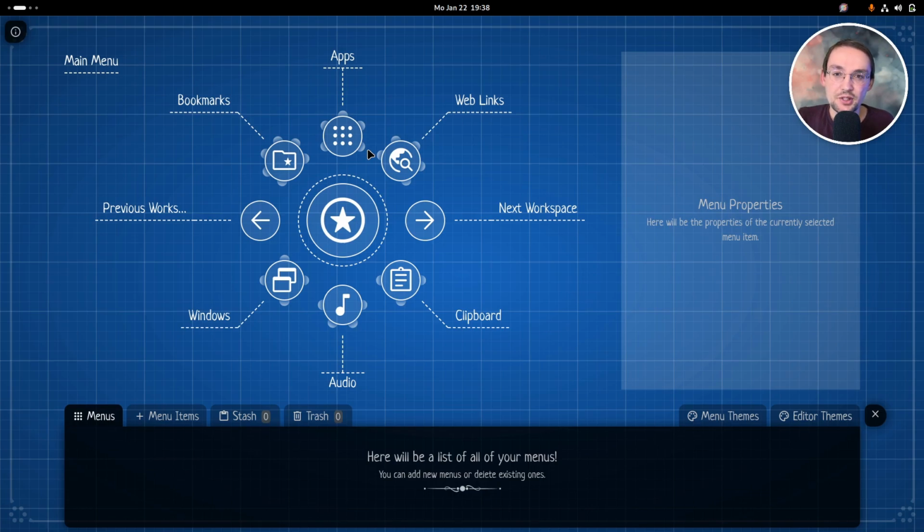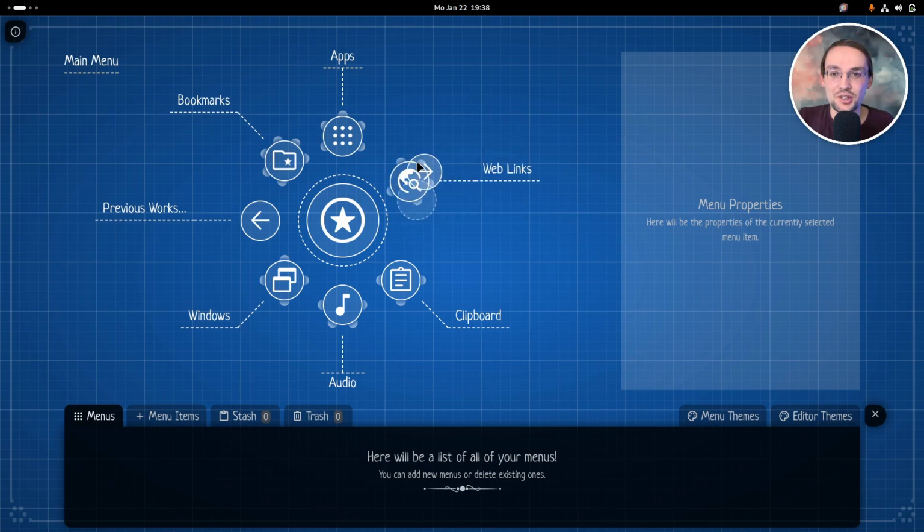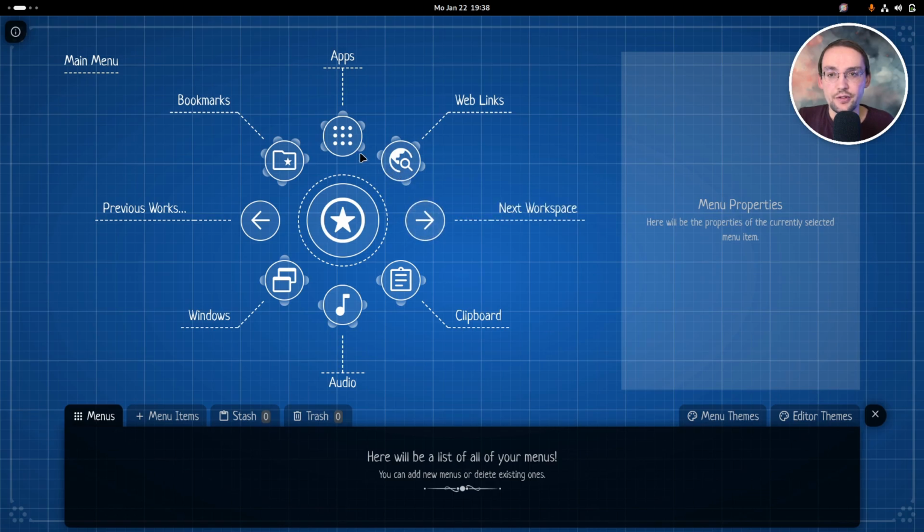A feature which is still missing, which will be next, will be the possibility to drop items into other items. So for instance, this web links thingy here is a submenu, and maybe I wanted to drag this item here into that. And that's currently not possible. It will basically always dodge, and I will have no chance to drop it in there. So if an item is a submenu, they will have to behave differently so that I have a chance here to drop something into that item.